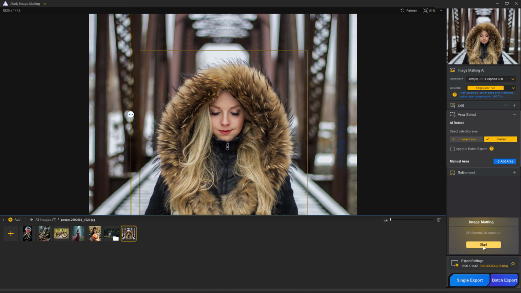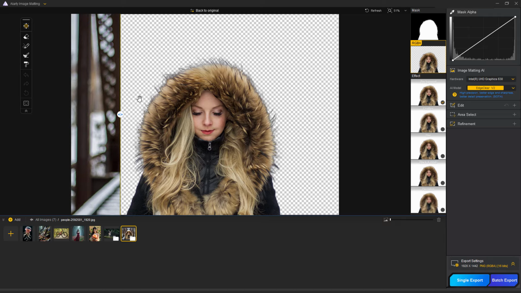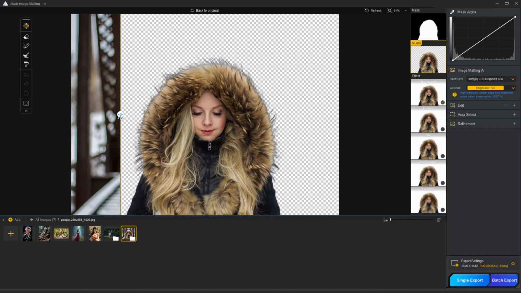And let's go ahead and click on Start and let this do the basic matting for us. We'll then take a look at that and see how that looks. And again, what we're looking for here is that matte, which we can use over in Photoshop Elements. There we go. There's our finished. Looks really good. You can see here it is before and after. Did a real nice job on that.